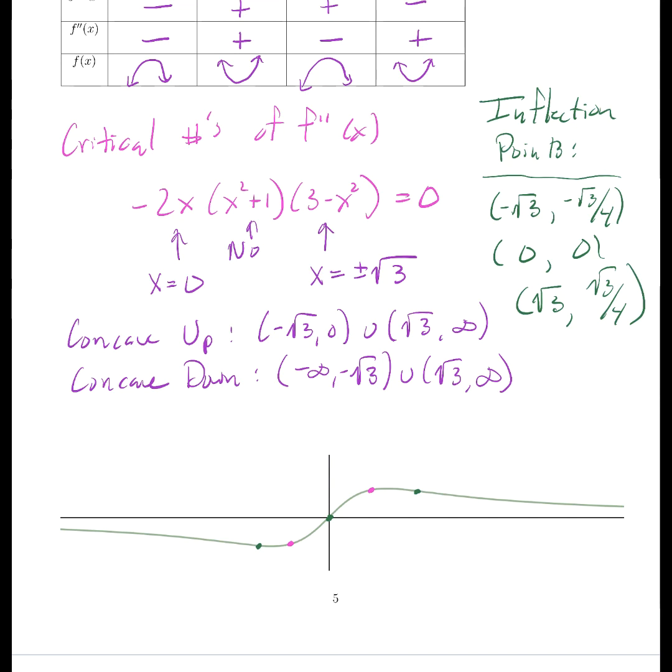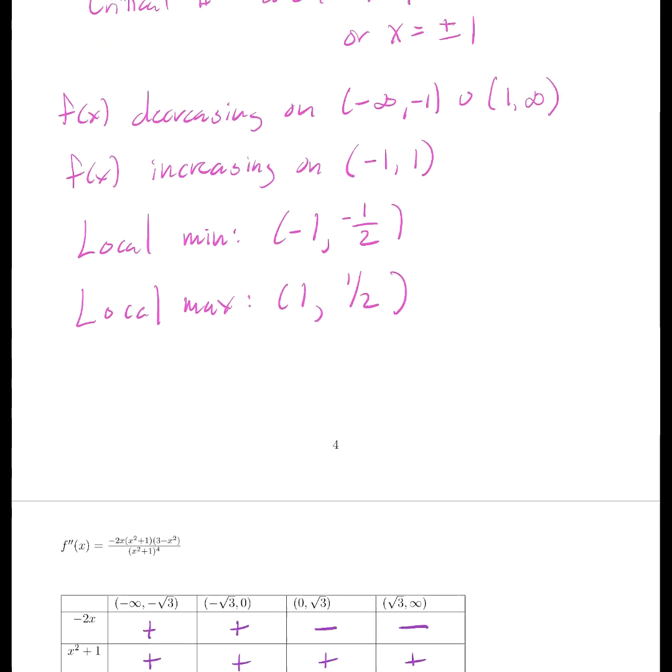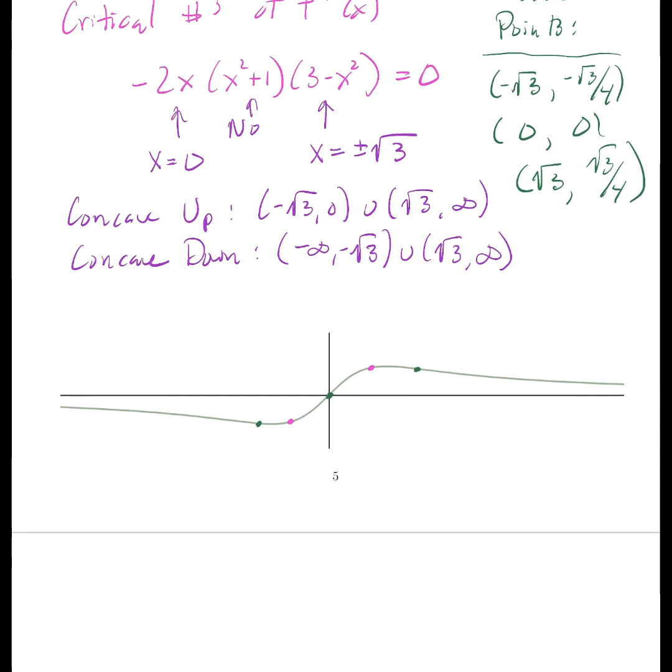And if you check all the intervals we got, we see that we're increasing and decreasing appropriately, and we are changing concavity. Negative infinity to 1, we're decreasing, increasing, decreasing on our intervals appropriately. So here's decreasing, increasing, decreasing. So we should have been able to use this given information to plot these points and sketch this curve, but for sake of time, I drew it for you here using Desmos.